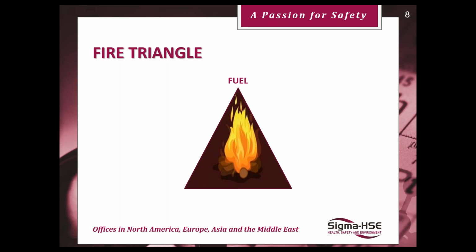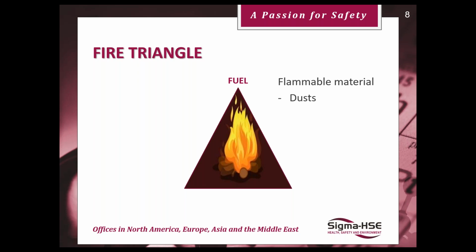So within the fire triangle, we require a fuel. We require something that can burst into flame or explode. So this is the substance. Okay, so it could be any material that's classified as flammable under things like the CLP legislation or similar legislation around the world.